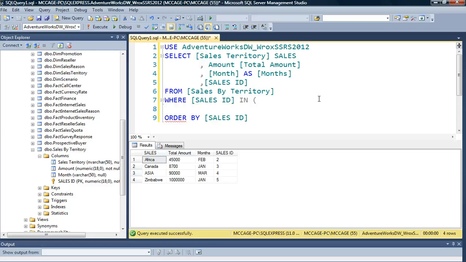And let's say we want number 2, 5, and 7. And there we have sales IDs 2, 5, and 7, and that's using our IN operator. And that's just the basics of what you can do with looking for criteria by adding the WHERE clause.